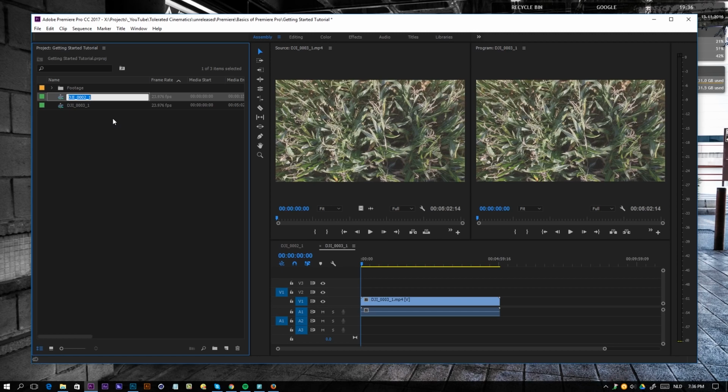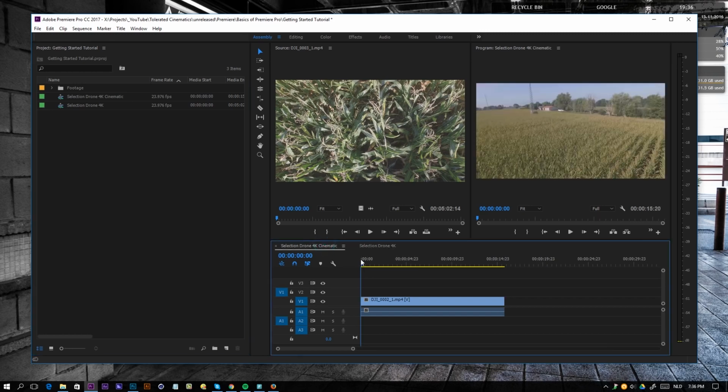So this will be my selection drone 4K cinematic, for example, and this is going to be the selection of the drone 4K regular, and then we can also do selection for the GH4 Panasonic, another camera that I like to use, and that way I stack up all my selections of each different camera. Also, because they have different color profiles, and later on I just find this a little bit easier to get my selections done this way.